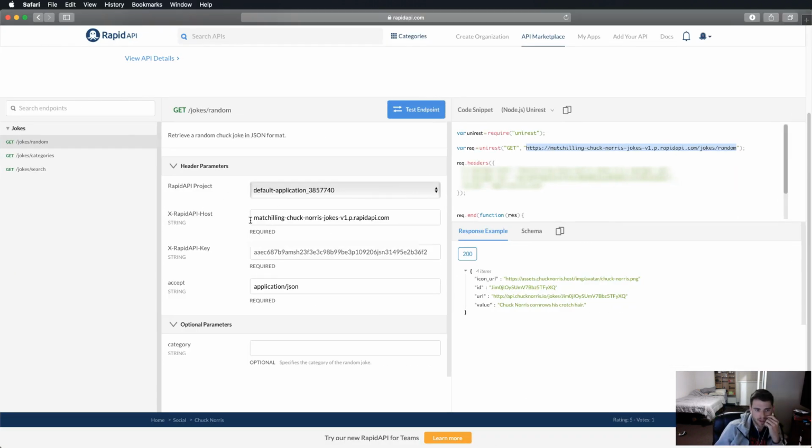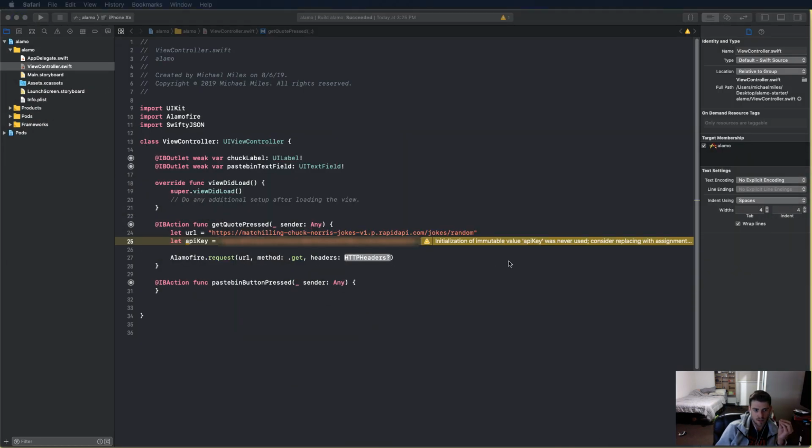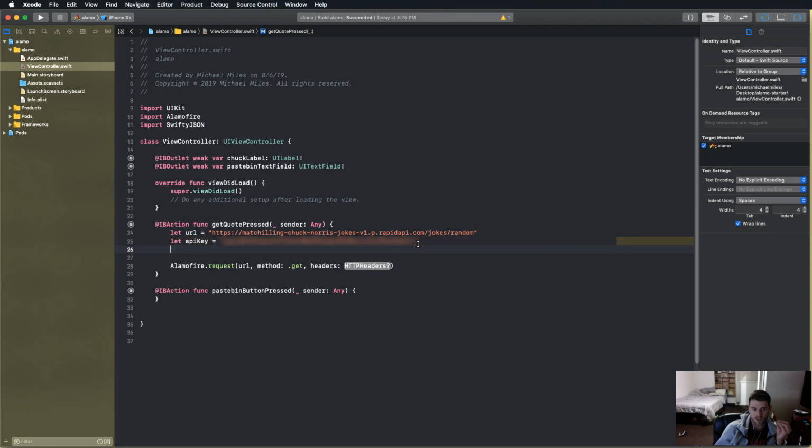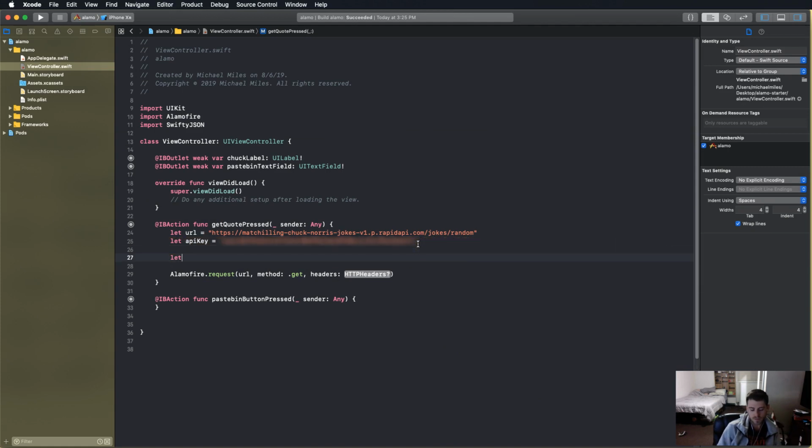So for headers, we want to pass it in a way that the API can understand. And here in the documentation, it says x-rapidapi-key. This is what it's called when we're sending our request in. So we want to take that and we want to make a dictionary. We're going to make a string dictionary.